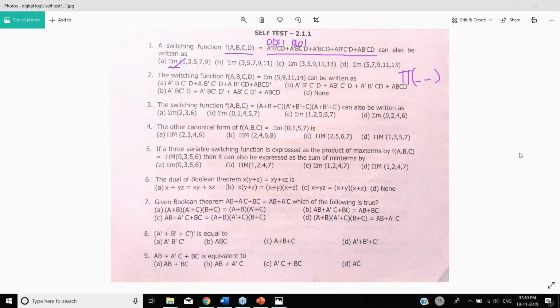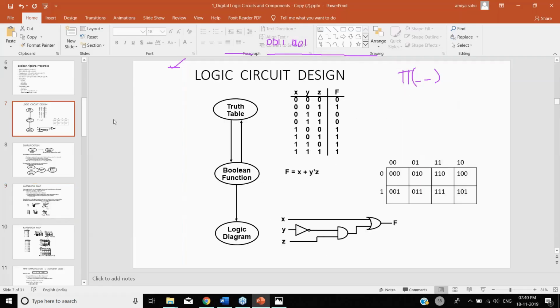In our example that we have seen earlier, this 1 is a min term. What does it say? X bar, Y bar, Z. X bar because it's a 0 and the first position is for X. 0 is the complement form of X, that is X bar. 0 in the Y position is the complement form of Y. So Y bar, Z. So X bar, Y bar, Z is equal to 1.